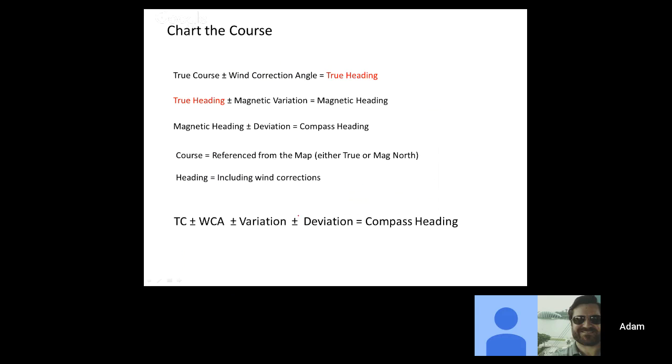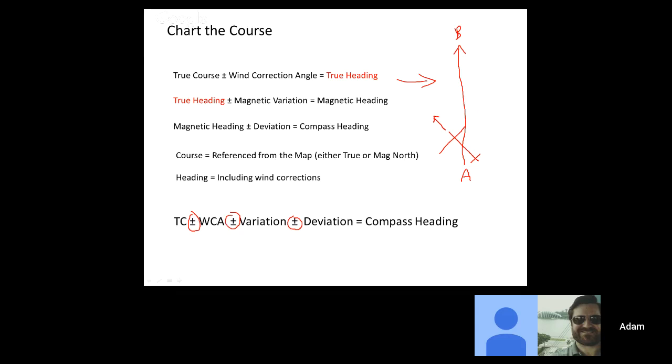Got it. And just another quick note, it's always plus or minus because it can go either direction. If this is my course line, I want to get from A to B, and my wind is from this direction, I'm going to have to fly a heading that is into the wind if I want to get to my B destination.